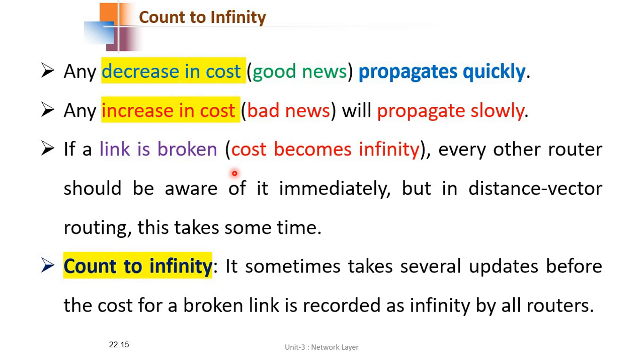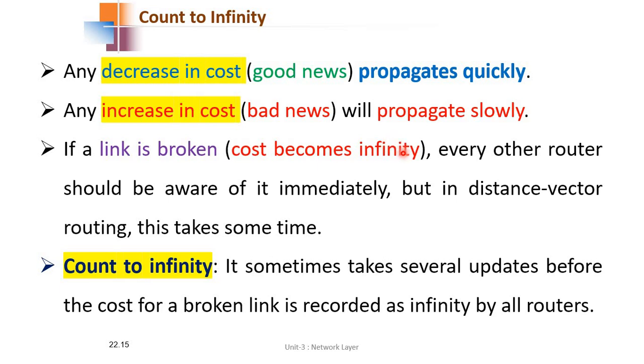If there is no link between the respective routers, then we cannot get updation from the nearby neighbor, because I don't have the link. If I have a link, you're going to get the updation through that link. If there is no link between the two nodes, it means you cannot get any updation. In that case, you're going to define your respective distance value as infinity, because we can have the maximum number of hops only as 15. If it is more than 15, we are going to call that value infinity. So from 1 to 15 only, we are going to have the number of hops. If it is more than 15, for example 16 or 17, we are going to define that respective value as infinity.